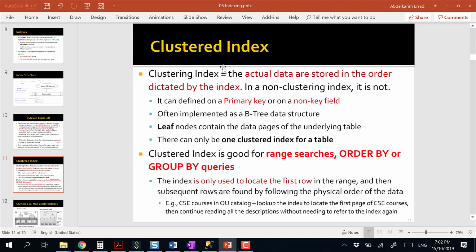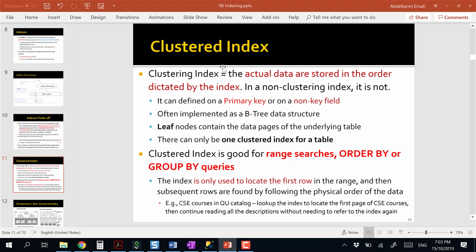Okay, so clustered index, here is the index. Basically the data file and the index file are one thing. If they are stored as one data structure, that is a clustered index. And also the data is sorted based on the clustered index key. So for example, if you have a clustered index on the student's ID, the data of the student records will be physically sorted based on what? Student ID, based on that clustered index. So the sorting of the data is based on the clustered index. And not only this, the data and the index are one structure.